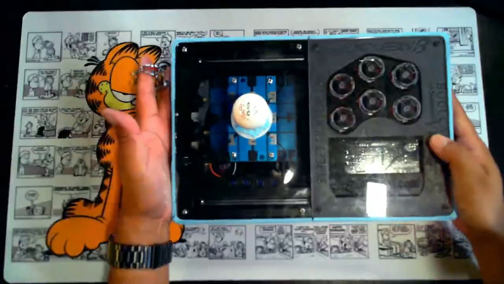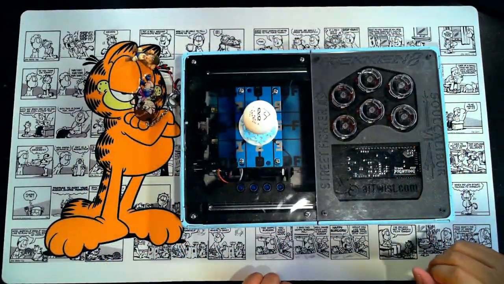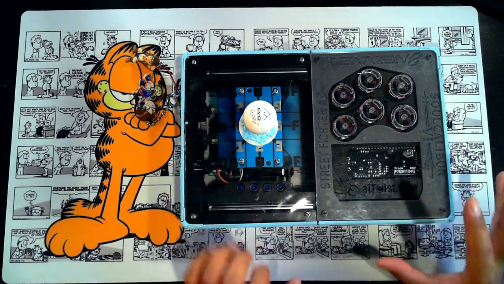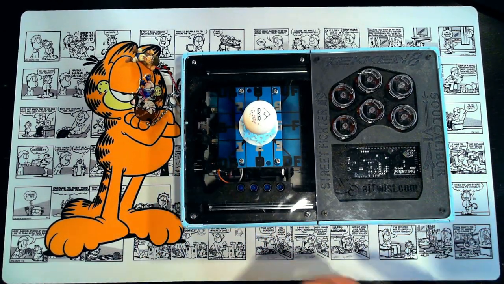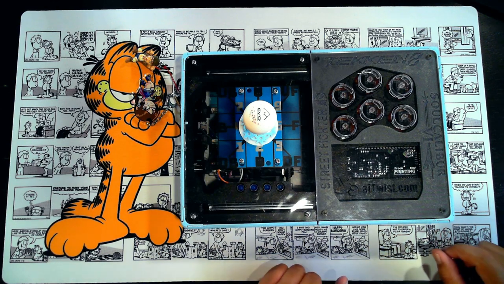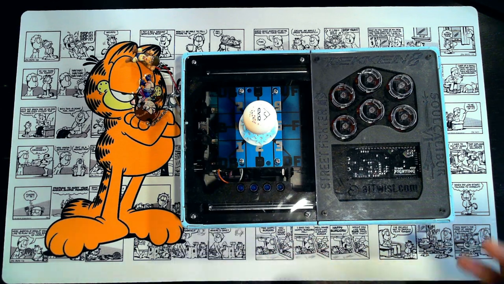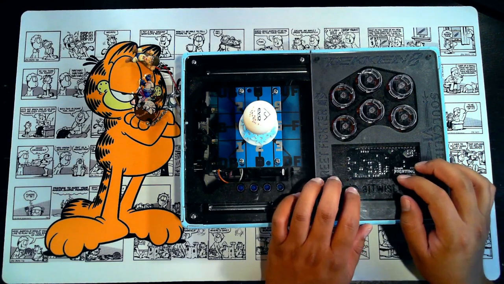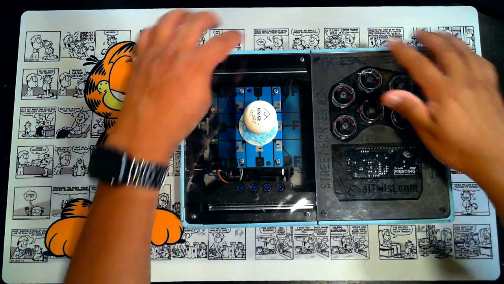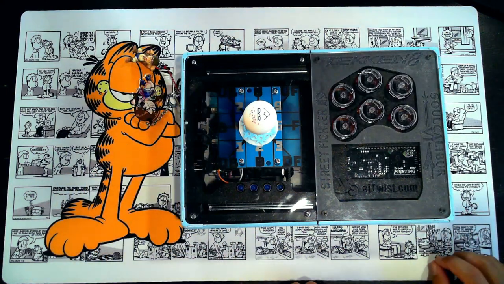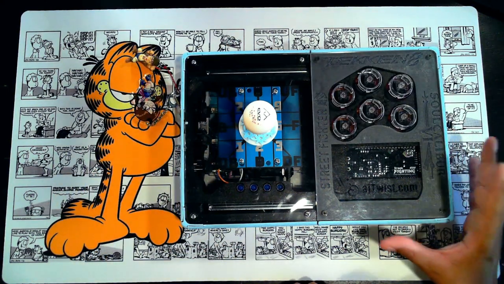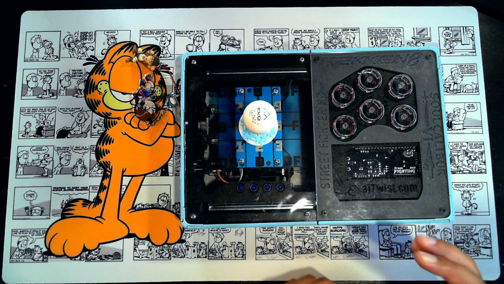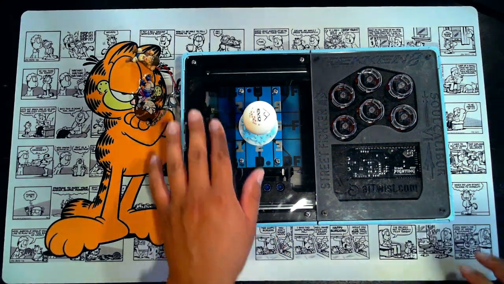The original idea was to print this whole thing in PLA with this turquoise filament. But then I learned that PETG is a more stable filament to 3D print with. It requires higher temperatures to print, but it is a lot more durable in the sense that it won't warp. PLA can warp pretty easily in high heat. If I were to leave this in the car on a hot summer day, it might actually start to warp. PETG is supposed to be less vulnerable to warping and heat. So PETG is the way I ended up going with the frame.